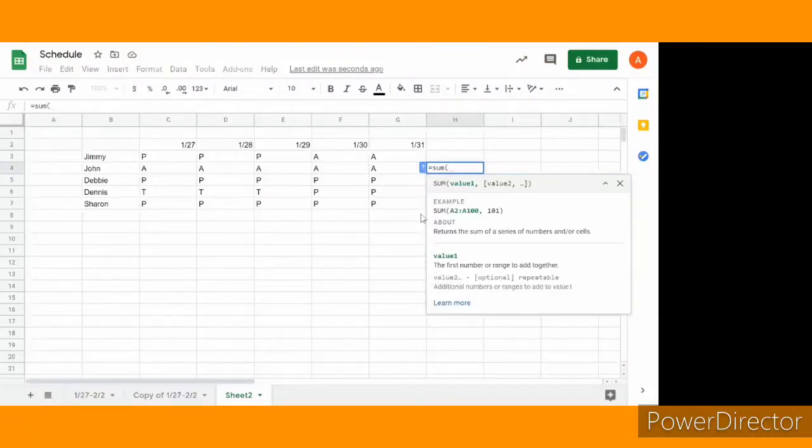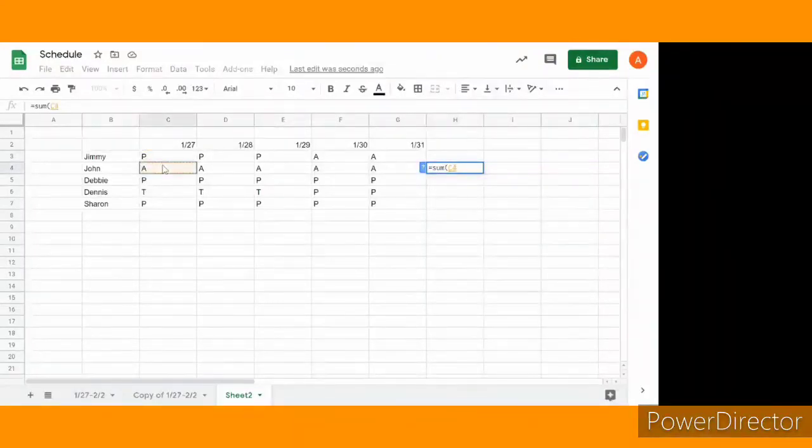So if I had sum, all I have to do is select the ones that I want to add, and then hit enter usually. But in this case, 0 is going to come up because it's sum.